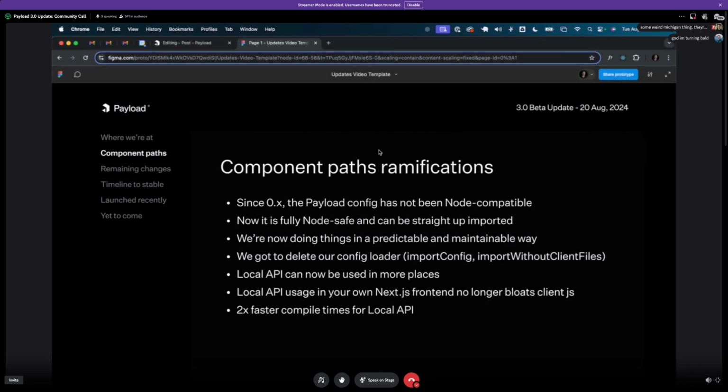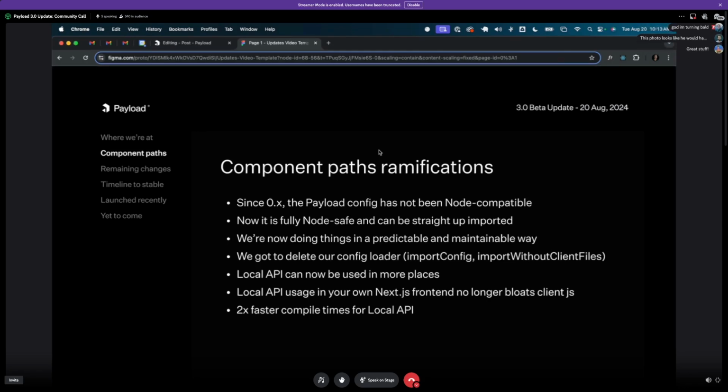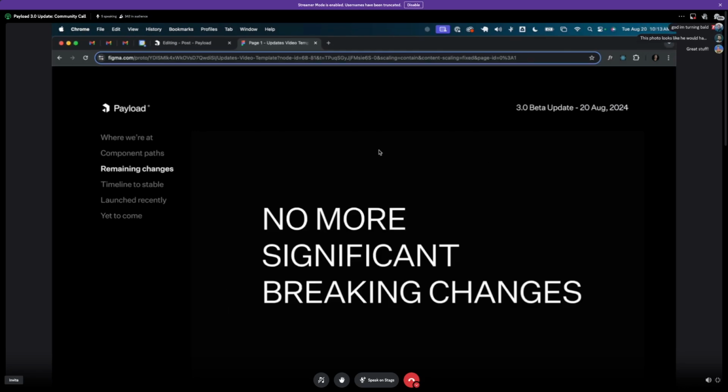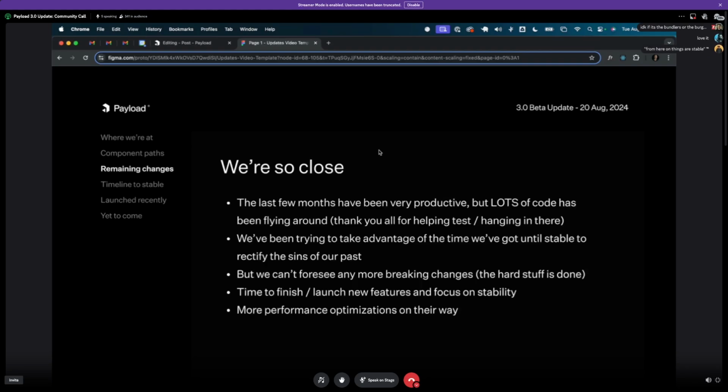All right, so that's cool. That's a big one. No more breaking changes. Surprise. Yeah, Gustav, famous last words. There probably will be some small breaking changes, especially to type interfaces and things like that. But really, I think we got through the bulk of it, so I'm feeling pretty confident. We're close to stable. We're just going to work on stability from this point on.